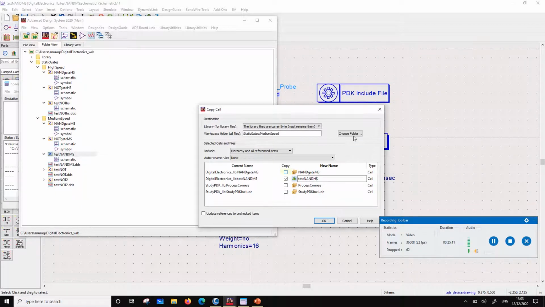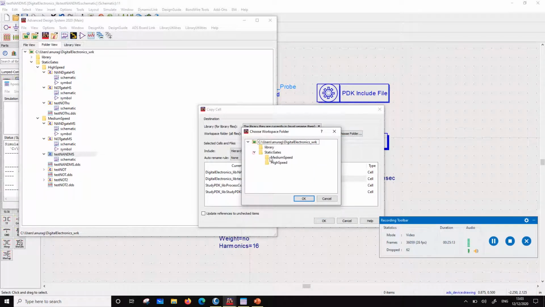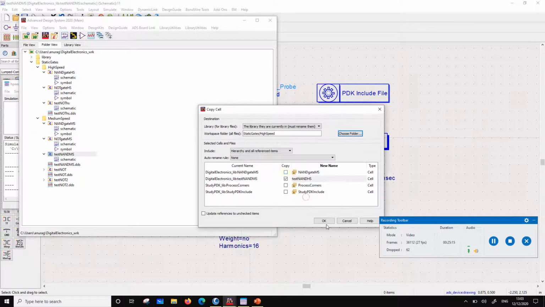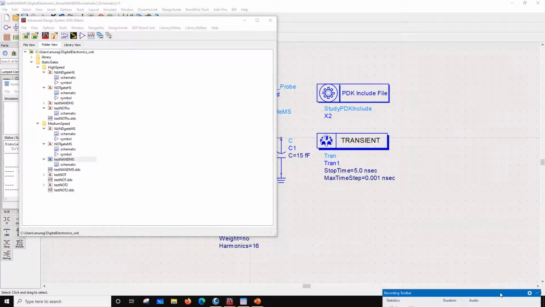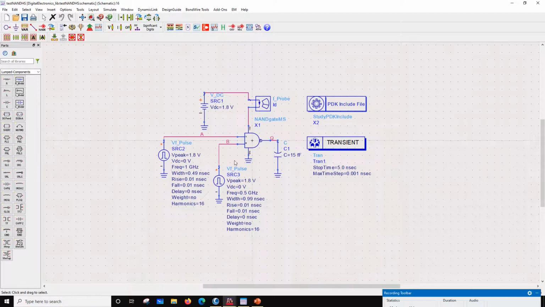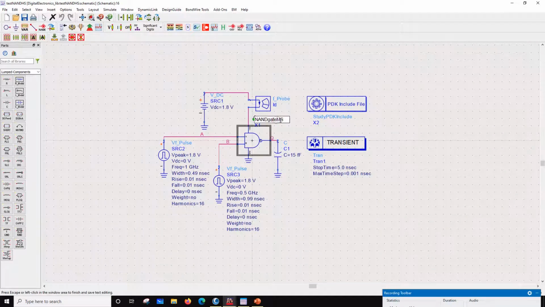Okay, and I am going to copy this in a high speed folder and say okay. So once I'm done with this, there will be a NAND gate here, test NAND HS. So in this case, I can change this to HS, and you'll see that that HS has come here, so that means that's a high speed one, and this is a 10 gigahertz.